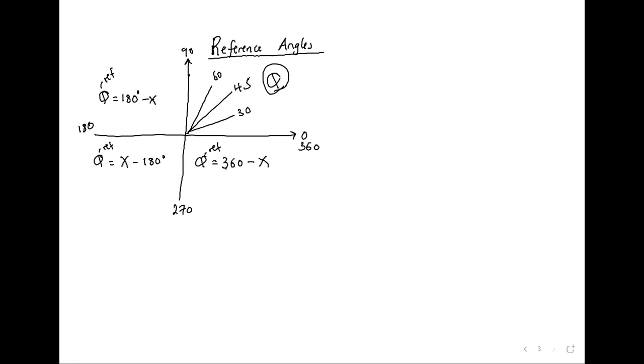Some situations will force us to now want to get the x, where you are given a reference angle and you want to find an angle that lies in the fourth quadrant or in the second or third. So that way you were solving for this. So x will be 180 plus theta if you're in this quadrant. Here, x will be 360 minus theta. Here, x will be 180 minus theta.